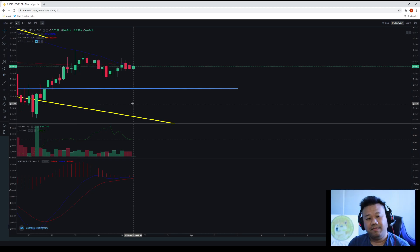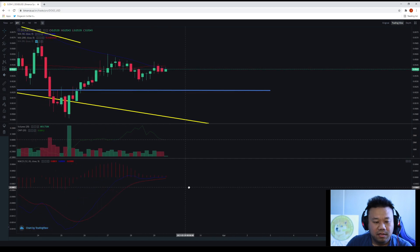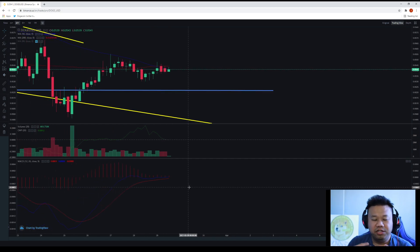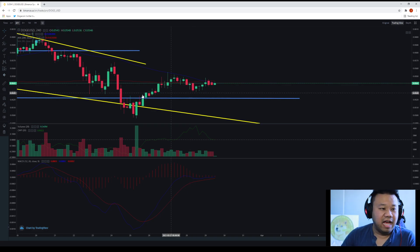So that could be bearish based on all of that. This four-hour chart scenario I showed you may or may not happen because you're seeing a bunch of contradictory signals and a lot of indecision. Based on what I showed you, you can make a determination for yourself where you think it's going. As always with technical analysis it's more of an art than a science — there are no guarantees. You've got to put together all the news, information, and data, and the sticks are here to get a gauge of where things are going.